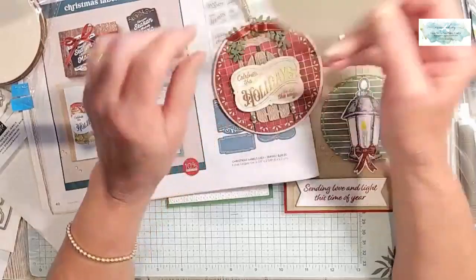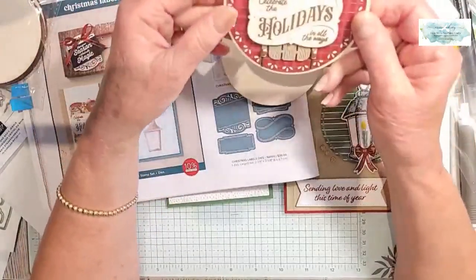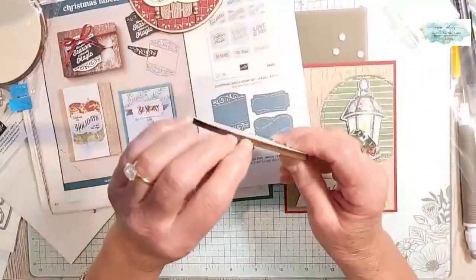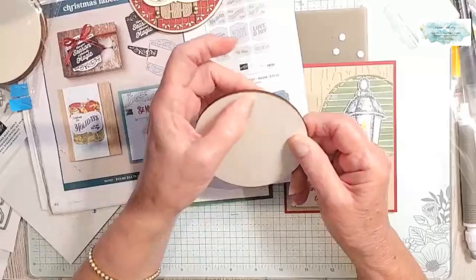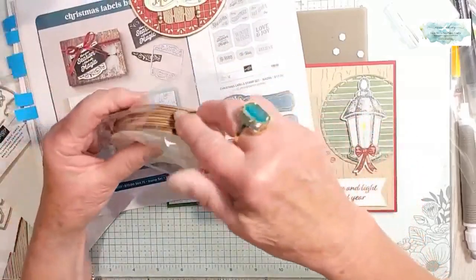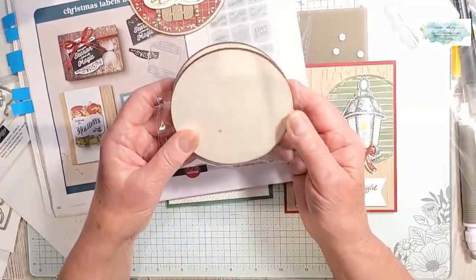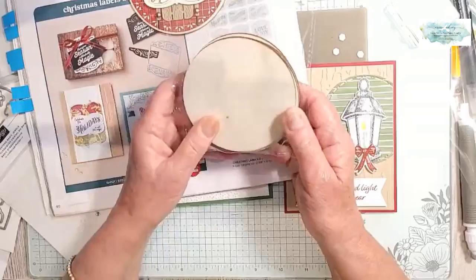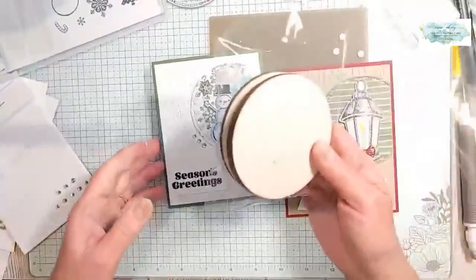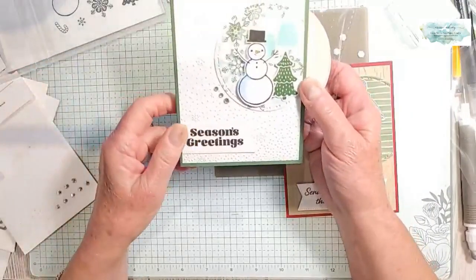I used my Crocodile to punch the hole in this one. Easy with Crocodile. I'm not sure the Crocodile will go through this thickness here, so I might get my husband to drill a little hole on there for these. But there you go. I bought 2 packages of these, 4 in each package, to make some more. And you can, oh my gosh, you can do anything. I could make this exact same scene that is on this card and put it on the wooden circle. Isn't that cool?